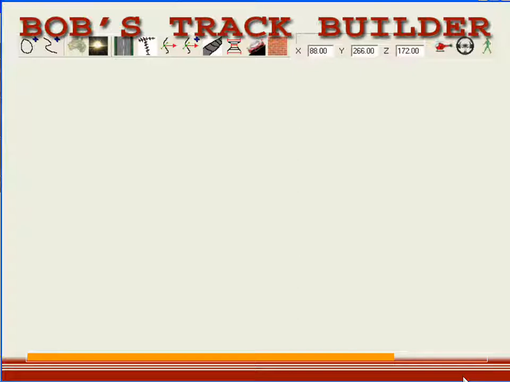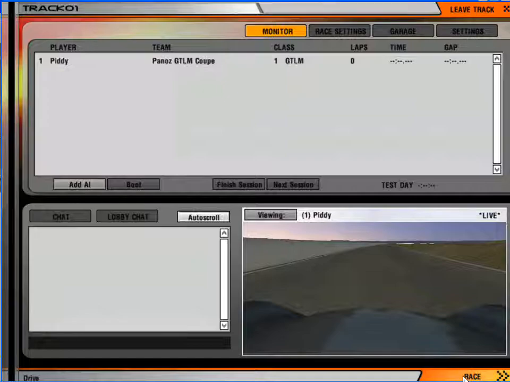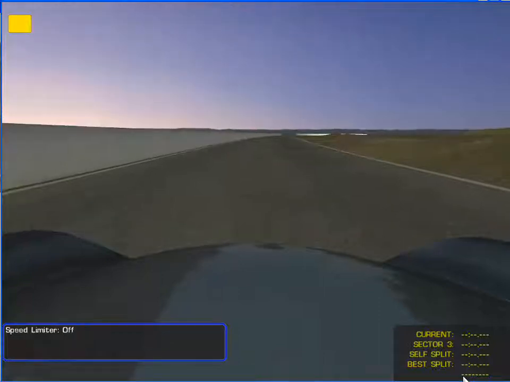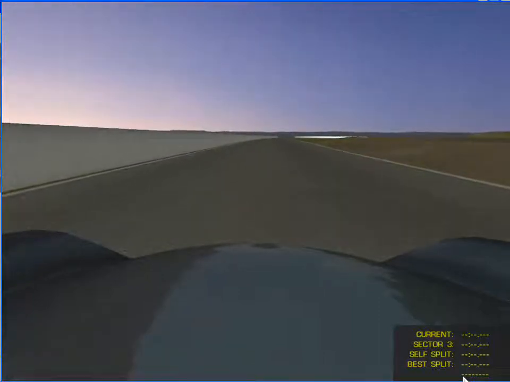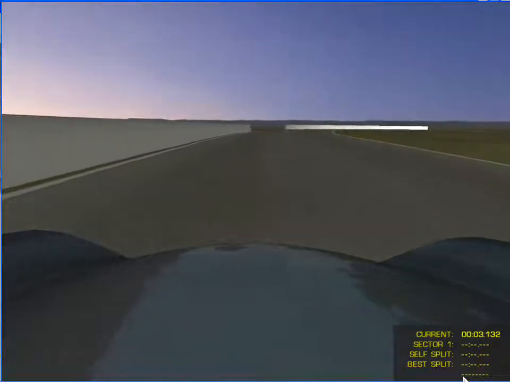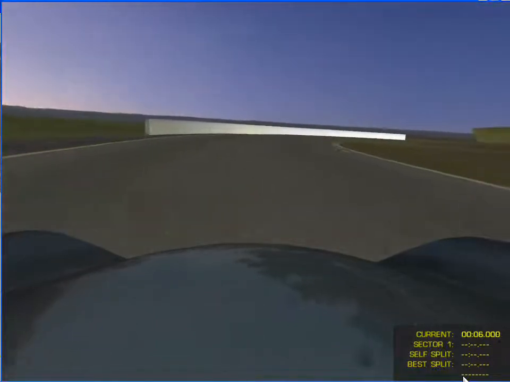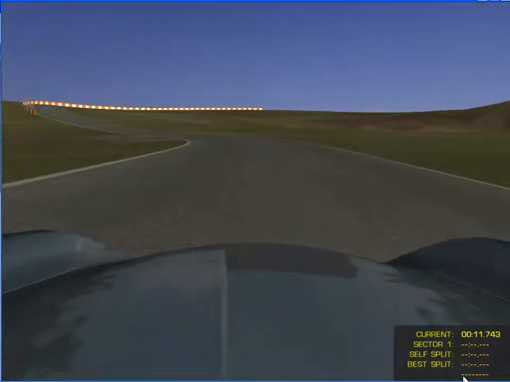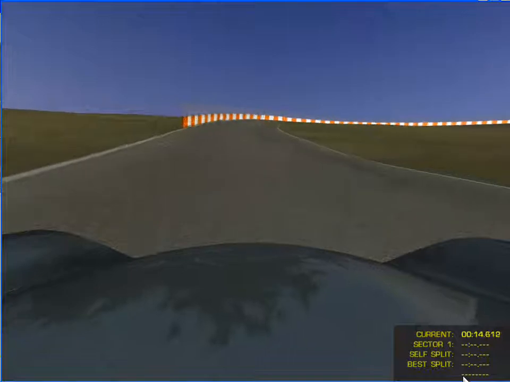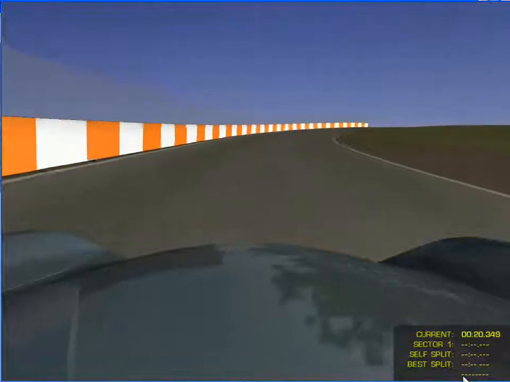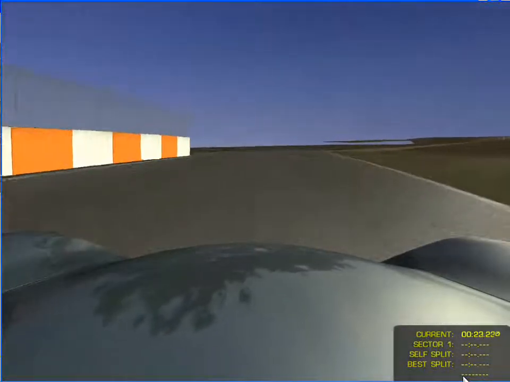Or two. The AIW that's created, this is the file that determines your drive line around the track, so we don't get any wrong way messages anymore. That's also used to tell the computer cars where to drive, but I don't actually program any of that, so you will want to use rFactor's or ISI's AIW editor. Hit the forums if you're doing that sort of stuff. There's lots of stuff they include, and I just don't want to spend time trying to emulate what they already do pretty well. I'd rather be adding more features in Bob's Track Builder that they don't have in an AIW editor.